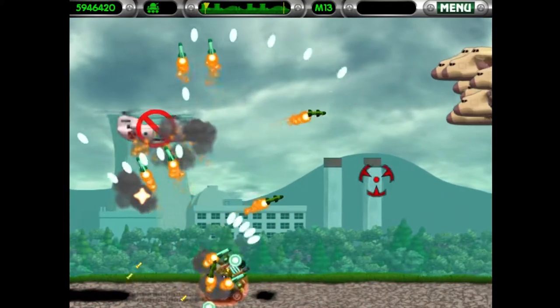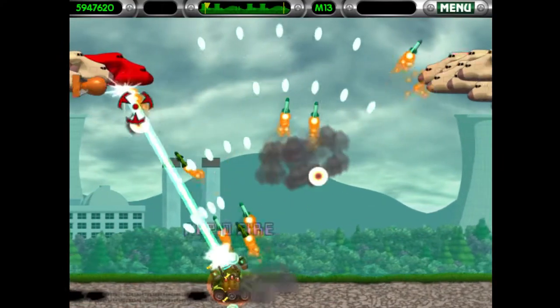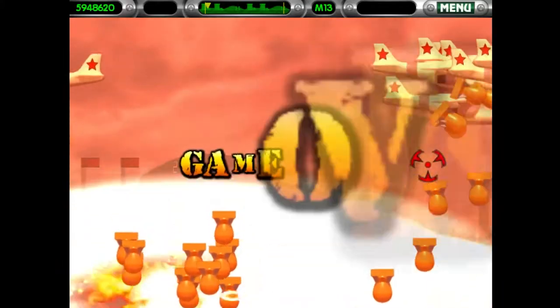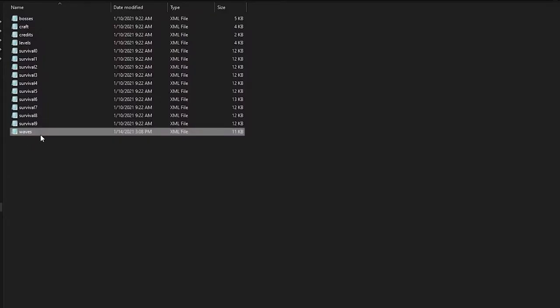Look at that. You can't shoot these down. There's too many of them to shoot down at the same time. Yeah, this is impossible. Look at them. You can't even shoot down one because the atomic bombs get in the way. Well, that was quick. I guess now we've seen that it obviously cannot work. Now, let's try a different plane. Alright, back to the text file we go.